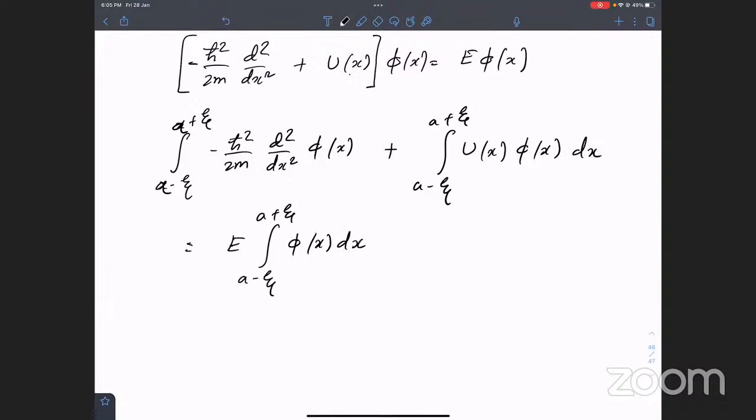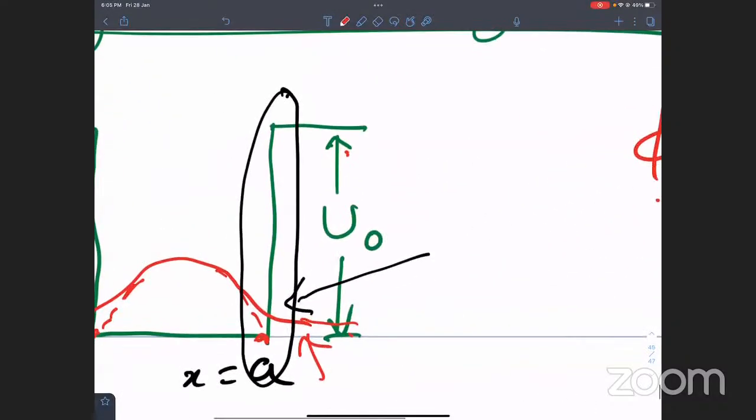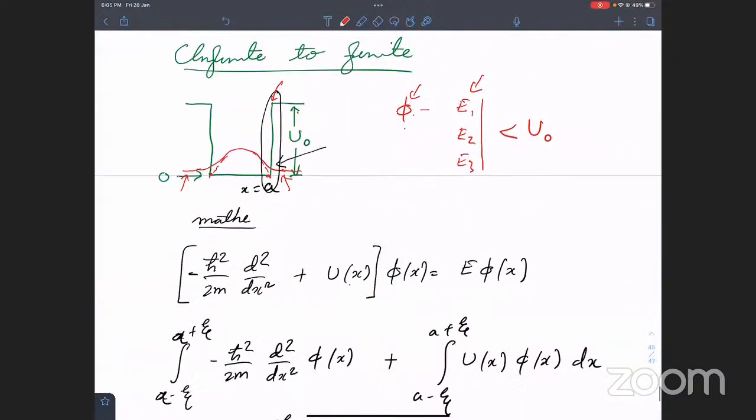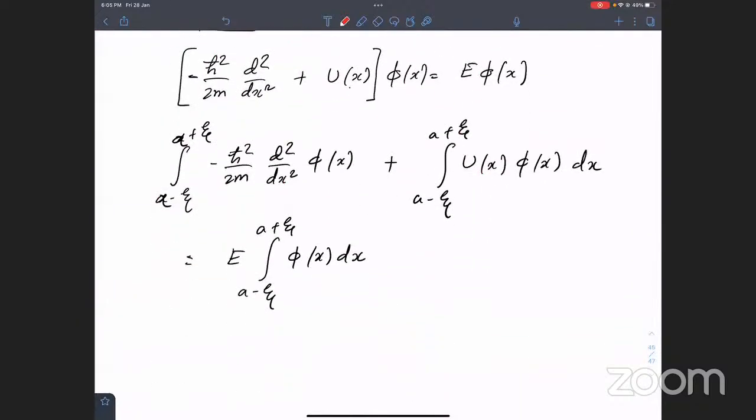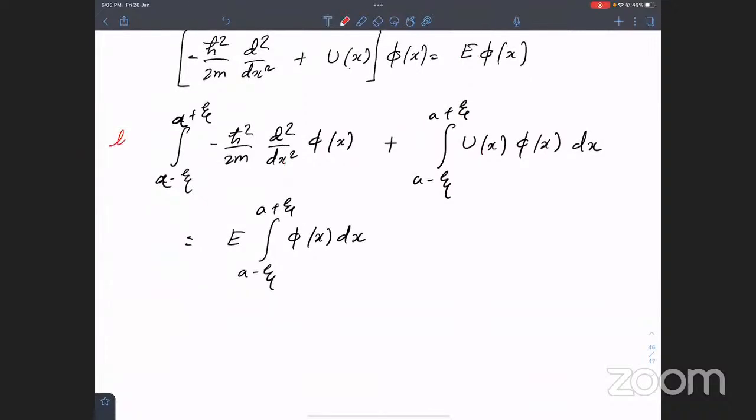And then I'm going to do something crazy, because we are interested in exactly understanding what happens right at this boundary. What I'm going to do is take the limit of this process as zeta tends to 0. Why am I doing this? Because I'm really interested in finding out what happens to the wave function as I cross the boundary.